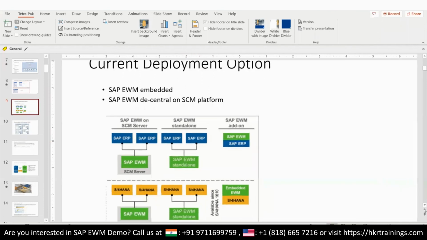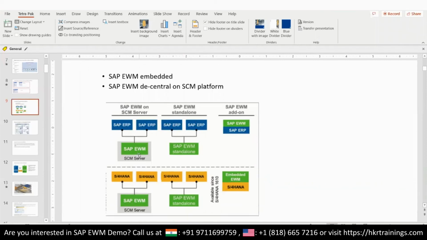Then we have the option of embedded S4 HANA. In S4 HANA we have all the core modules, like MM, logistics, FI, PP, everything, but we are not using EWM there.